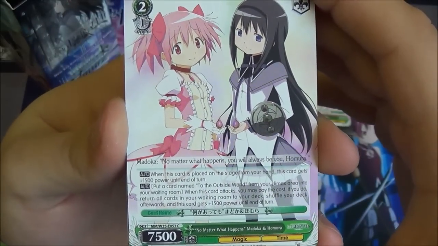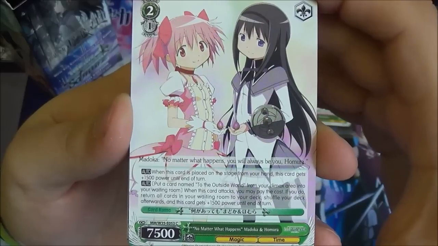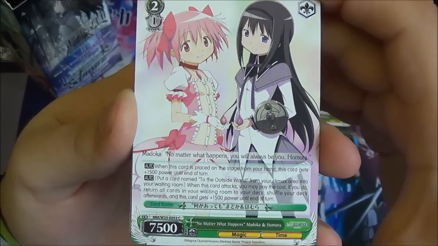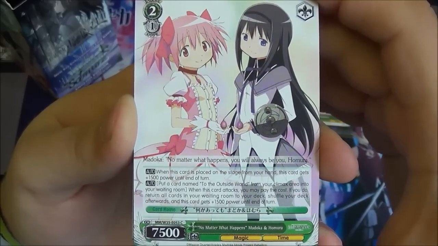Then we have a No Matter What Happens, Madoka and Homura. This is a level 2, costs you a stock to get it into play. But when she's placed on stage from hand, she gets plus 1500 power till end of turn. So she becomes a 9k level 2 hitter for the turn you play her.